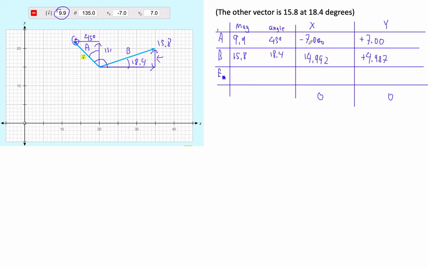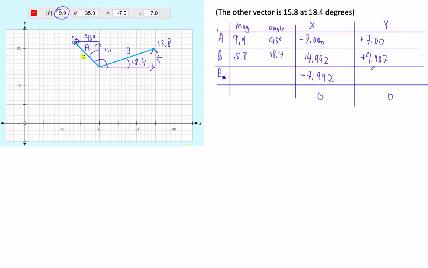Okay, now the question is, what do we add to this to get 0? Well, what I'm going to do is just add these guys together, right? Okay, so I'm going to get the negative 7, that guy, plus the number I just got. And if I add those together, it's 7.99. So this is going to be negative 7.992 roughly, right? Okay, and then what do I have to add to this to be 0? Well, if I add those together, I get, hold on here, I have to use the up arrow. That guy plus this guy.